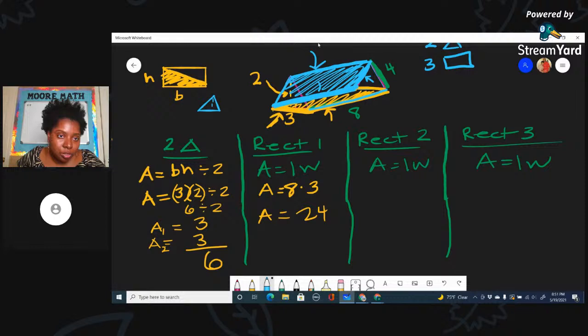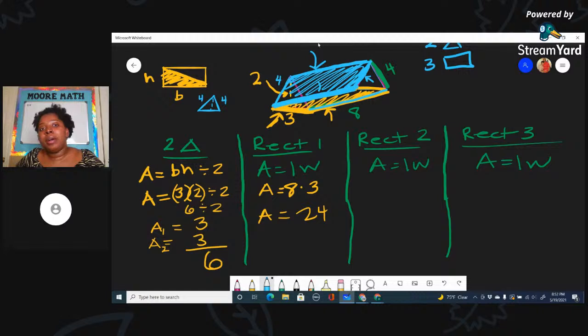If we have a triangle, this dotted line that I drew in, that's the height. So that doesn't represent the sides. The sides are 4. Okay, so the 2 sides are 4. I should have labeled that.